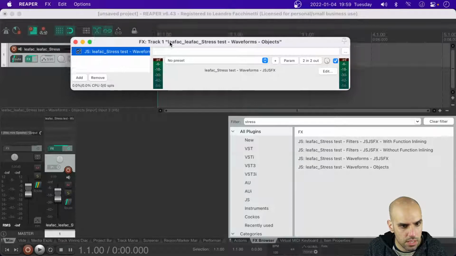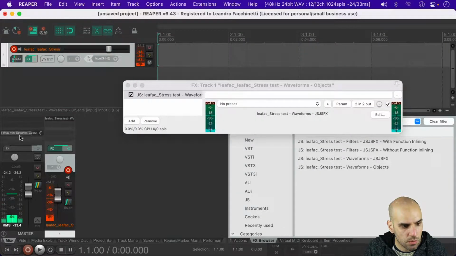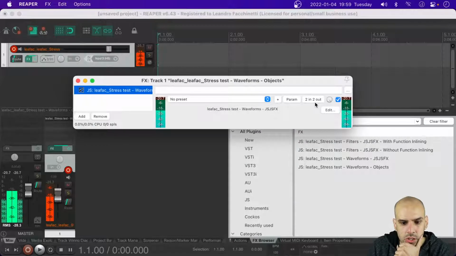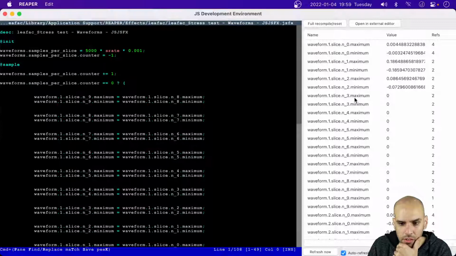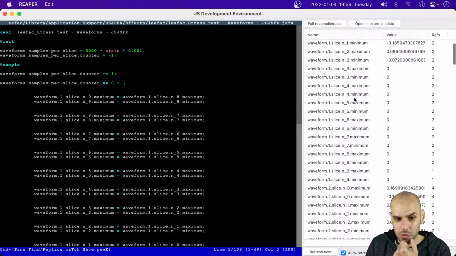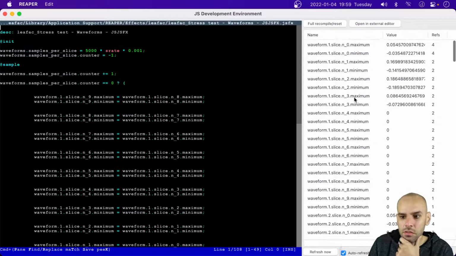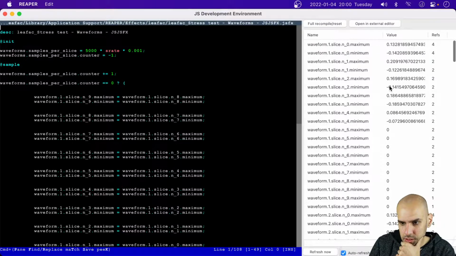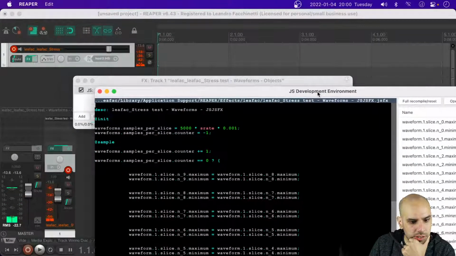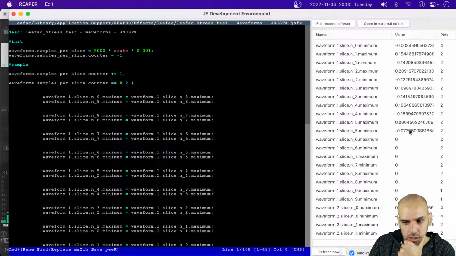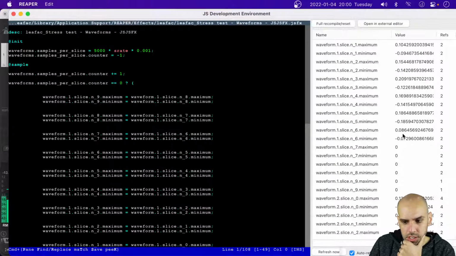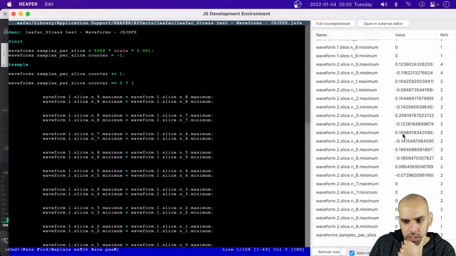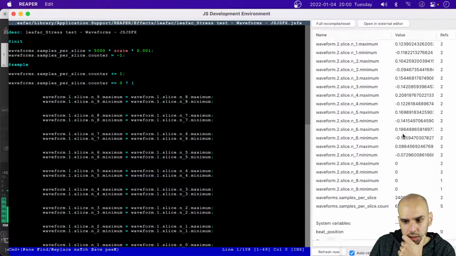So I'm going to drop this here again, and I'm going to enable this for recording so that I'm really storing samples into the waveform. And I guess another advantage of doing this without memory is that I can see the variables as they're coming in. Does this look right? Not quite. Yeah, these numbers are stuck and not updating.